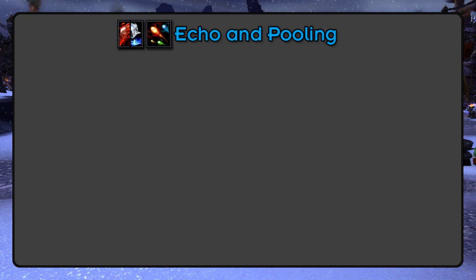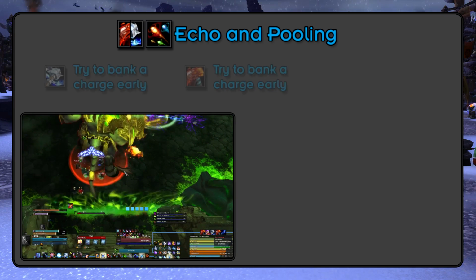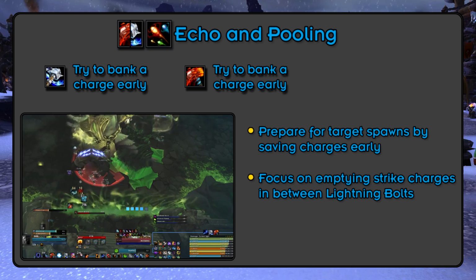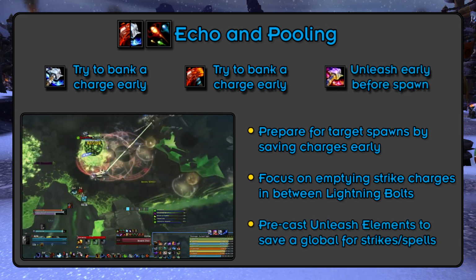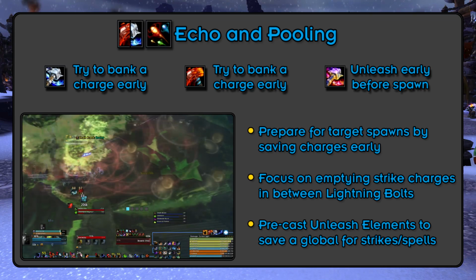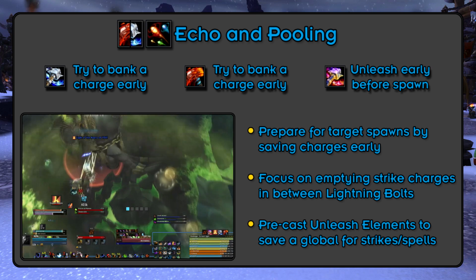Finally, we're going to look at one of the strongest aspects of Echo, which is pooling for priority targets. The clip I'm showing deals with Doomfires on Archimonde, which are extremely high priority. Here you can see I try to make sure I have at least 1 charge of each spell banked as the spirit spawns, to fill as many opening globals with high impact spells. A useful tip is to use Unleash Elements, the global before it spawns, to save you needing to waste a global, so you can focus on emptying your charges of the stored up spells.